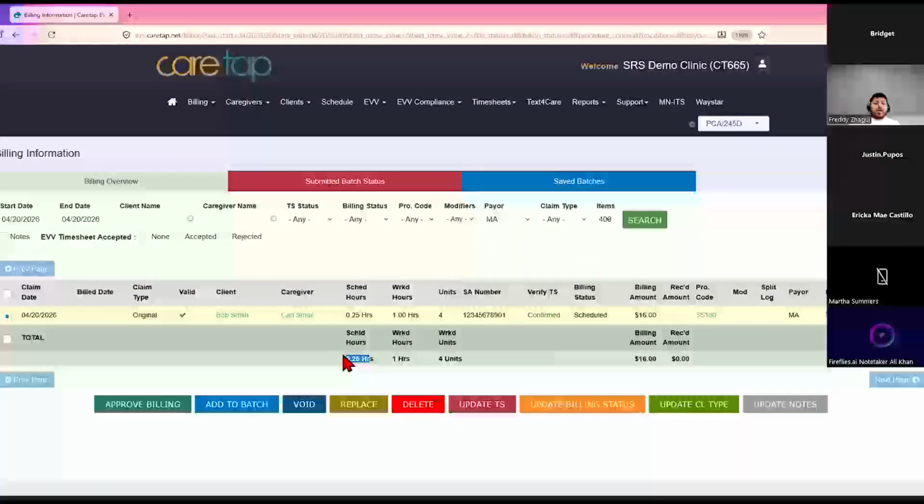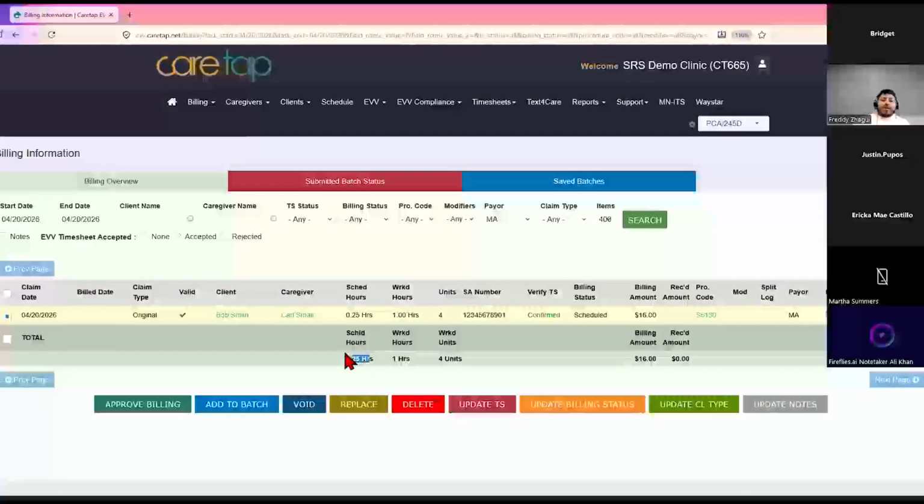Schedule units, remember, schedule units is always a calculation based on the amount of units that you submitted on the service authorization. Okay, so a lot of times schedule hours and worked hours are not going to match, depending on the caregiver and the services, the amount that they provided.